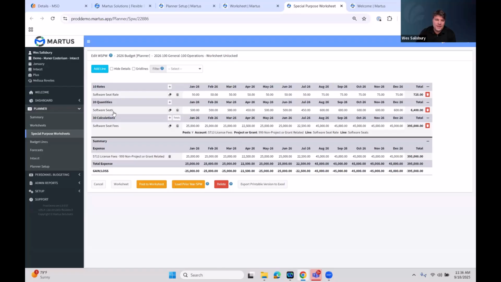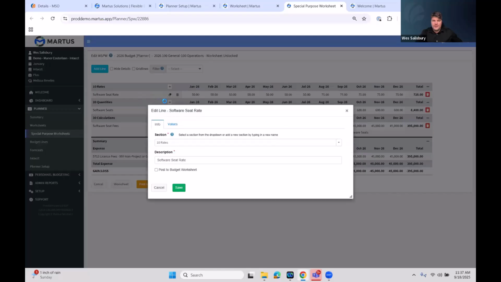And then how many people, how many seats, how many users that we expect to have for this software. And ultimately, you can calculate the fees that you expect to pay by taking software seat rate times the software seats. So this is just a simple example here.